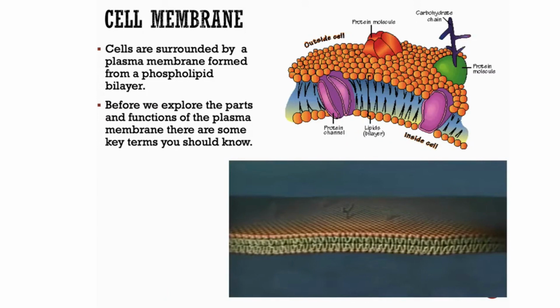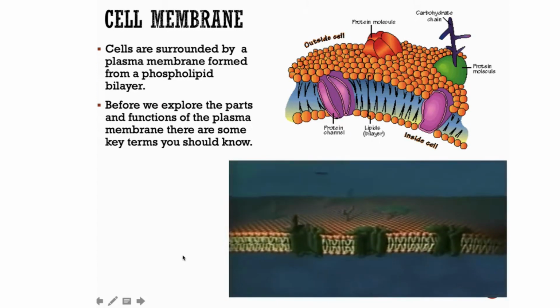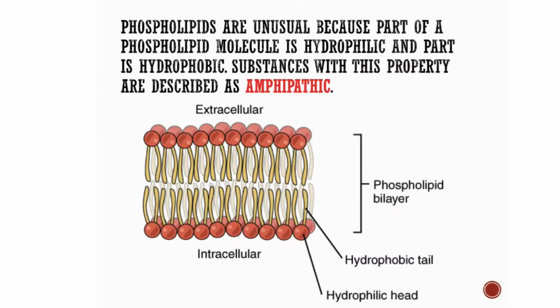As you know, the plasma membrane surrounds all cells and it separates the external environment from the internal constituents of the cells. I would like to show you this video of how the plasma membrane actually looks. The model of the cell membrane is very difficult and very unique. So we're going to get into detail of the structure of the cell membrane.